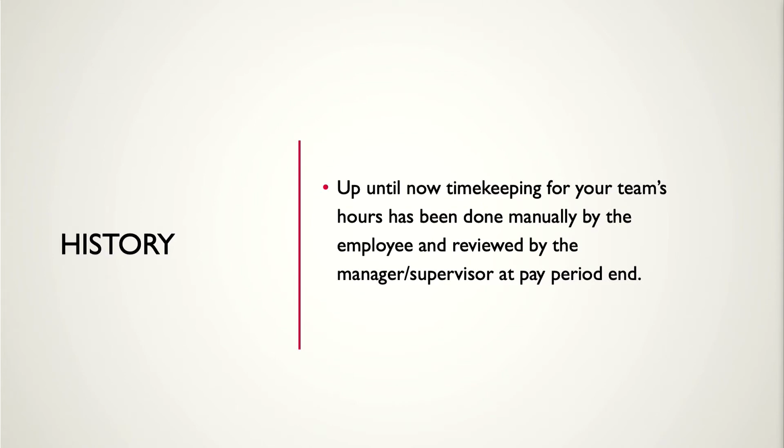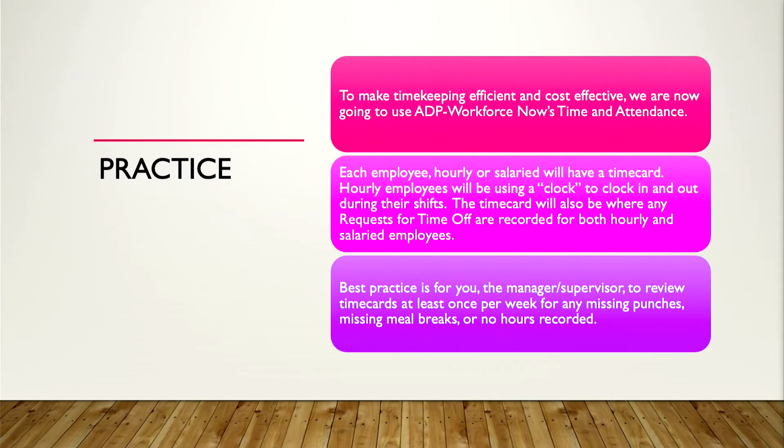Up until now, timekeeping for your team's hours has been done manually by the employee and reviewed by the manager or supervisor at pay period end. To make timekeeping efficient and cost-effective, we are now going to use ADP Workforce Now's time and attendance. Each employee, hourly or salaried, will have a time card. Hourly employees will be using a clock to clock in and out during their shifts. The time card will also be where any requests for time off are recorded for both hourly and salaried employees.